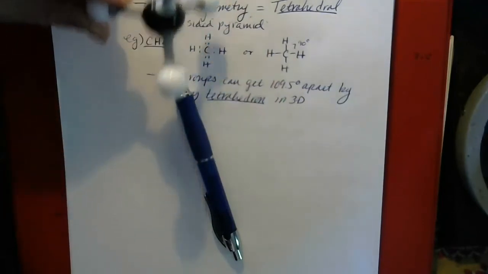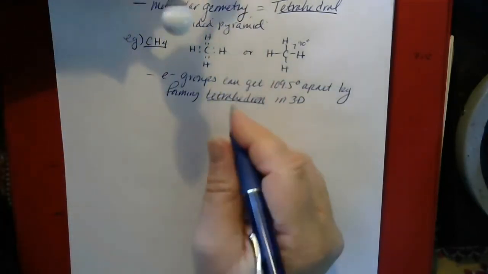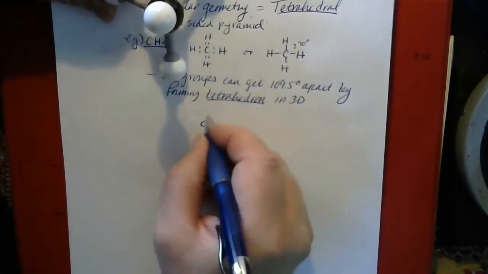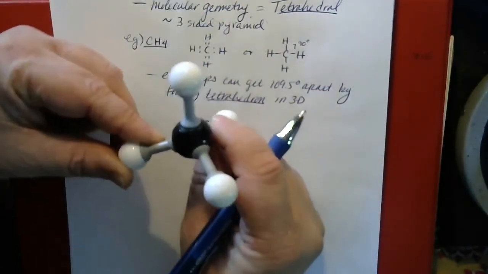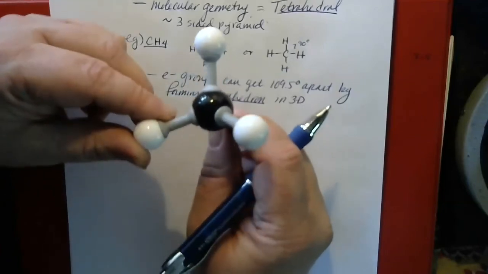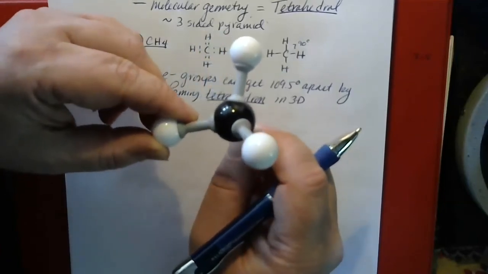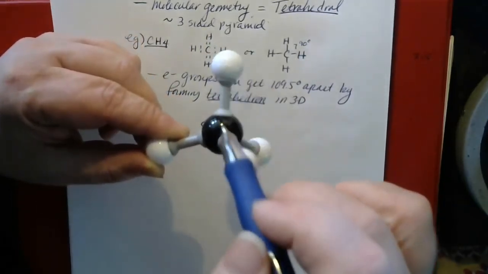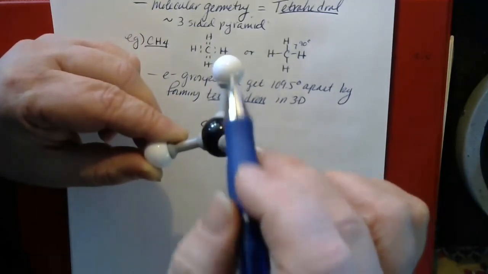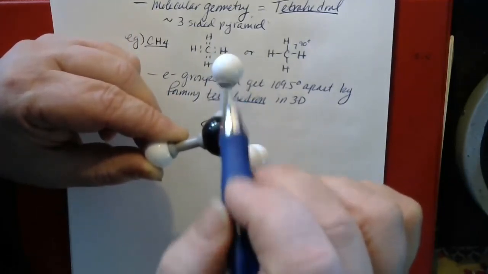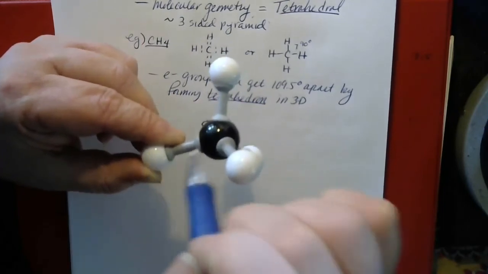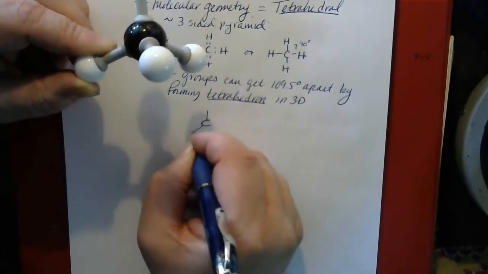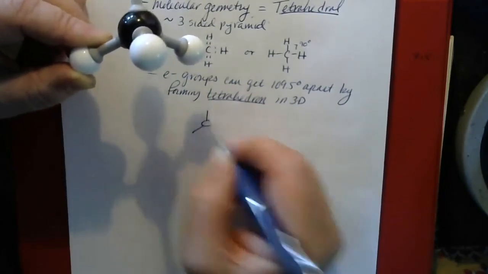In drawing a tetrahedron, it can be a little challenging to draw it on a flat two-dimensional surface like paper, but I find usually if you hold the molecule something like this, you'll notice that you have one bond that's sort of perpendicular to your face and another bond that's perpendicular to your face. So we usually draw those as straight lines in diagrams.